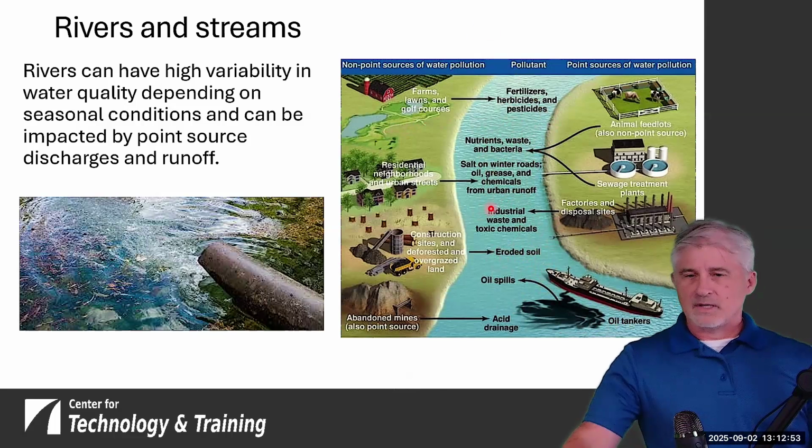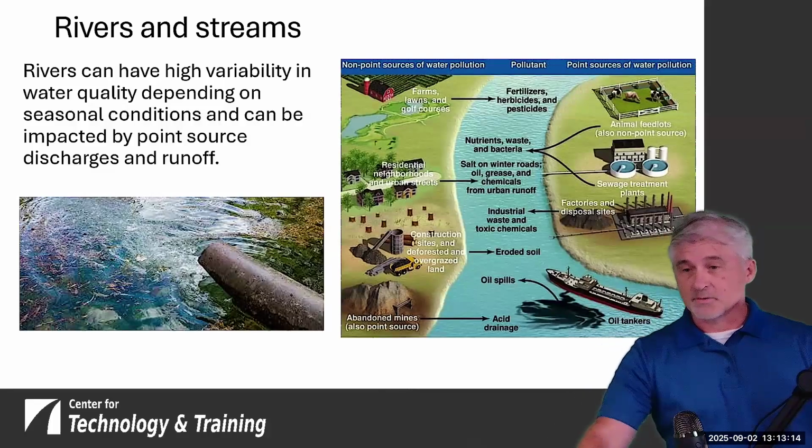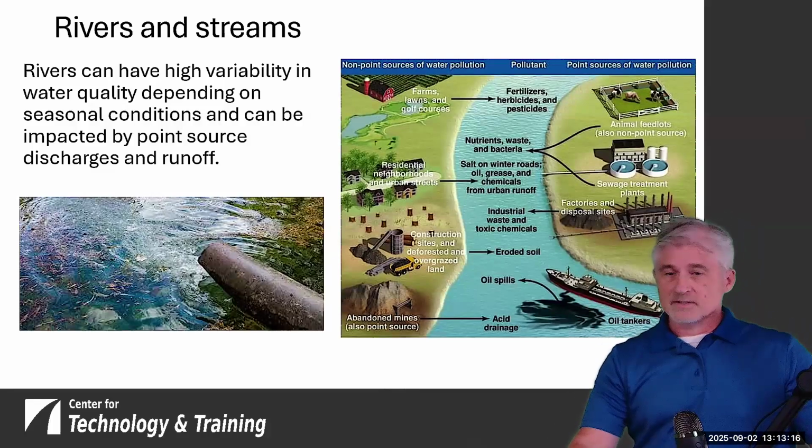Due to the flow of rivers and the limited size of the area that we typically collect our water from, rivers and streams are, I call them, flashy. Things can change in quite a hurry. I guess if we look at some of the rivers and the floods that happened in Texas, how quickly things change there.